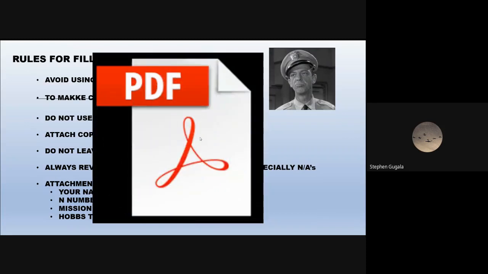And everything that you download or upload into your mission files needs to be in a PDF format. So if you don't already have one, I recommend downloading a PDF app for your smartphones. I use CamScanner. It's worked great for me. I can take a picture, it'll turn it into a PDF, and I can email it to my CAP email, and it moves things along quite quickly.